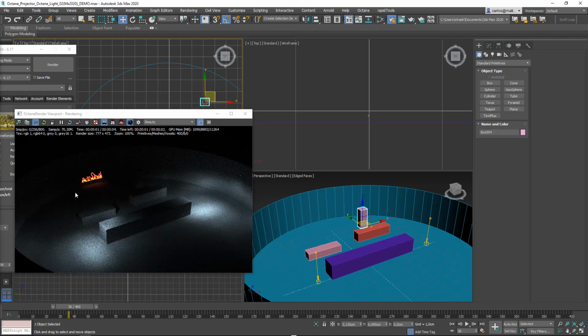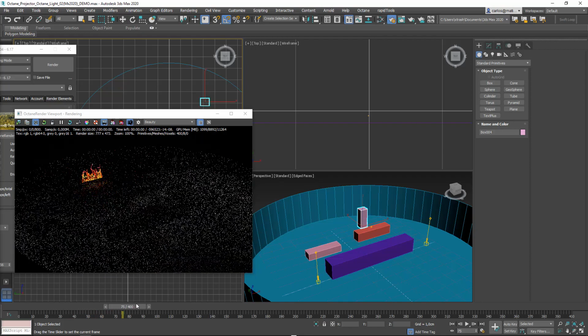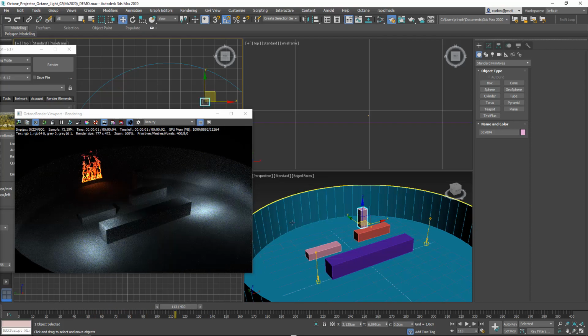So let me show you what we are going to do. Here we have a real-time preview of what's happening in the scene. The scene is just a cylinder which looks like a circular room.